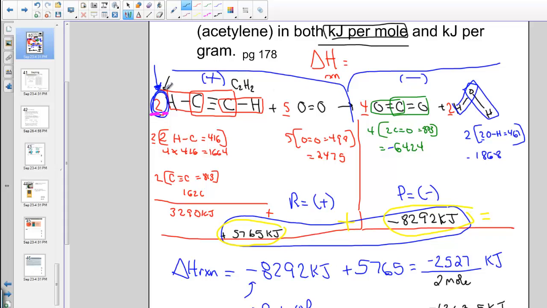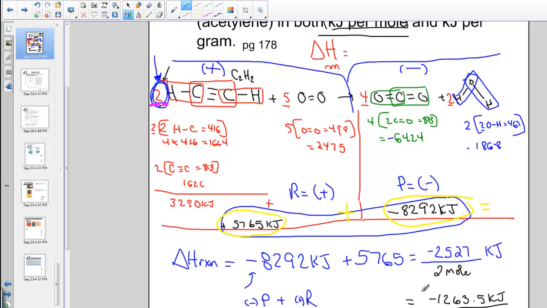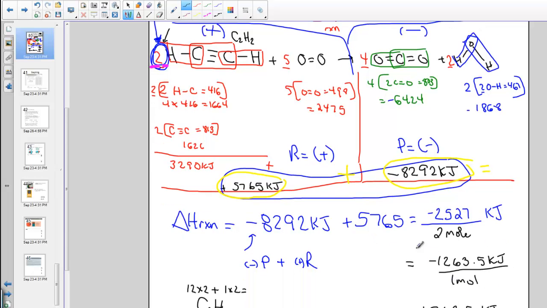So even though when I balanced I had a 2 in front of the acetylene, no worries, we just calculated all of the energy content in each bond on the reactant side. We calculated all of the energy content on the product side, made it negative because bonds require energy to break, but they release energy when they form. And that comparison of the energy content of reactants to products is for every 2 moles of our fuel, so we just simply cut it in half. For every 1 mole of the fuel, this was our heat content.